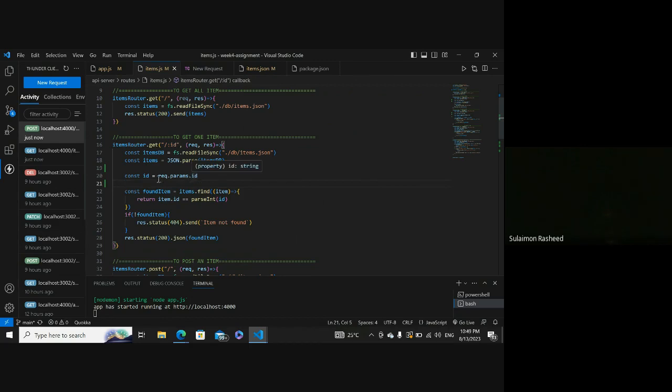If it is the other one without a framework, who can remind us how to grab the ID? Somebody to remind us. We are going to split. We are going to have const ID is equal to request dot URL dot split.